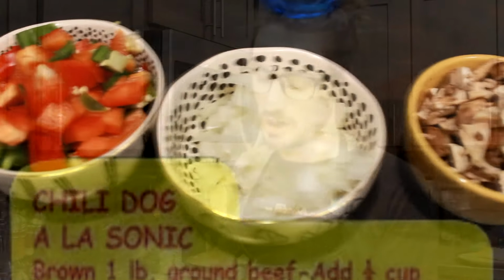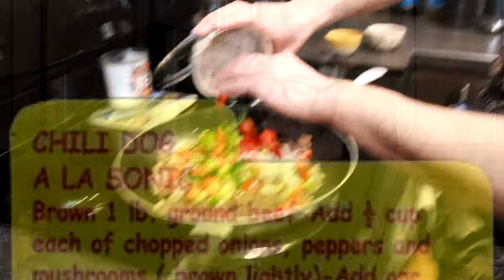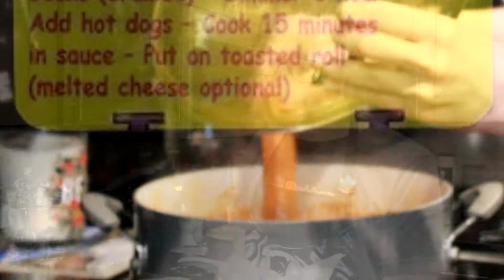Brown 1 pound of ground beef. Add 1/2 cup each of chopped onions, peppers, and mushrooms. Brown lightly. Add 1 tablespoon of Worcestershire. Add 1 large can of crushed tomatoes. Add 8 ounces of barbecue sauce. Simmer for a half hour. Add 1 teaspoon each of chili powder, cumin, oregano. Add 1 large can of red kidney beans, drained. Simmer for 1 hour. Add hot dogs. Cook 15 minutes in sauce and put on a toasted roll. Melted cheese optional.